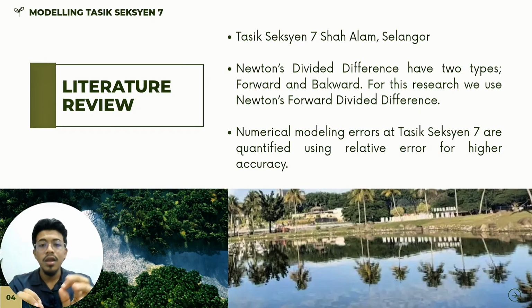However, numerical modeling always involves errors. In our analysis, we considered absolute error, relative error, and truncation error. These errors arise due to factors such as limited data points, polynomial approximation of a complex natural boundary, and rounding errors during calculations. To evaluate the reliability of our results, we compared the calculated area with a reference area obtained from Google Earth.